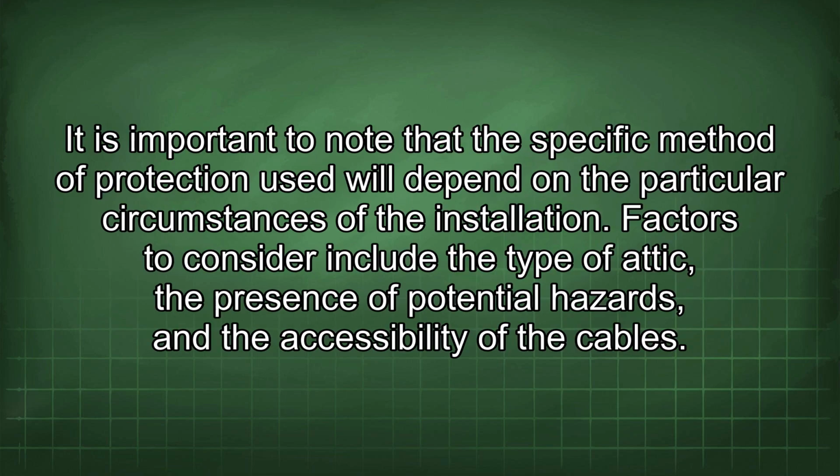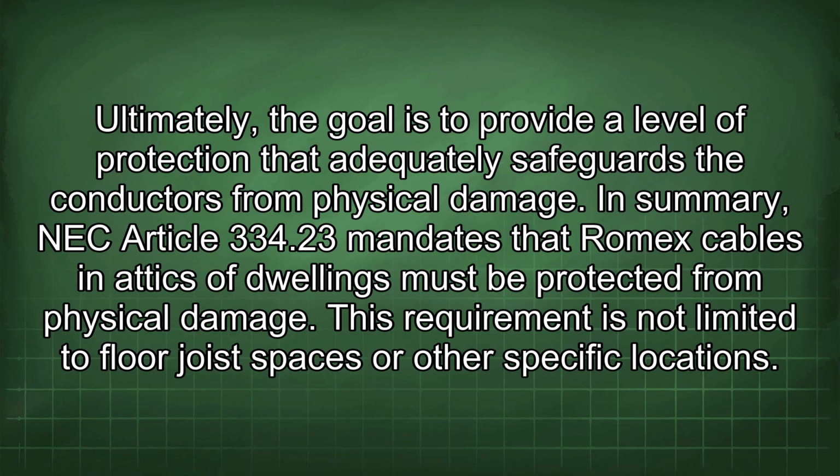It is important to note that the specific method of protection used will depend on the particular circumstances of the installation. Factors to consider include the type of attic, the presence of potential hazards, and the accessibility of the cables. Ultimately, the goal is to provide a level of protection that adequately safeguards the conductors from physical damage.